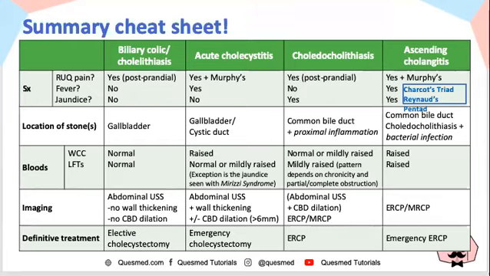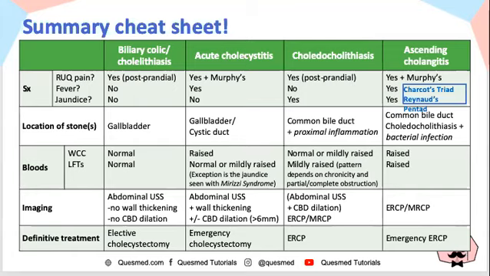So in patients with choledocholithiasis, which means gallstones in the CBD, this is when you'd expect your LFTs to be deranged and your patient to be jaundiced, and that is because you have a gallstone stuck in the common bile duct. Patients with CBD stones are usually investigated first with an abdominal ultrasound because this is a quick and readily available test. And patients then may proceed to an MRCP, but definitive management of patients with CBD stones is going to be ERCP.